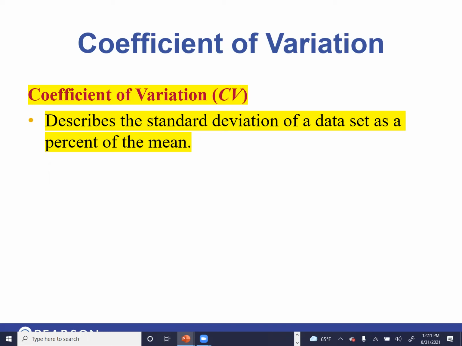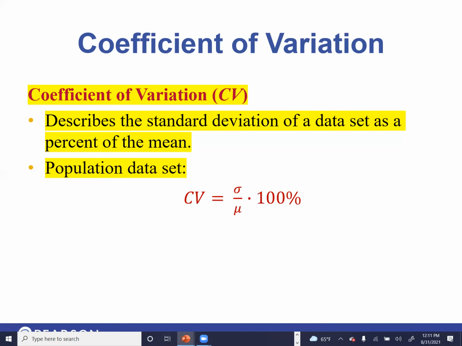And real quick here, and we'll be done. Just one quick formula, and we're good. So what's the formula? It's called coefficient of variation, CV. Kind of funny. In math, we usually just use one letter to represent variables. In this case, we have two, a C and a V. But still, it's just a variable. It describes the standard deviation of a data set as a percentage of the mean. So how much standard deviation is there of the mean? It looks like this right here.